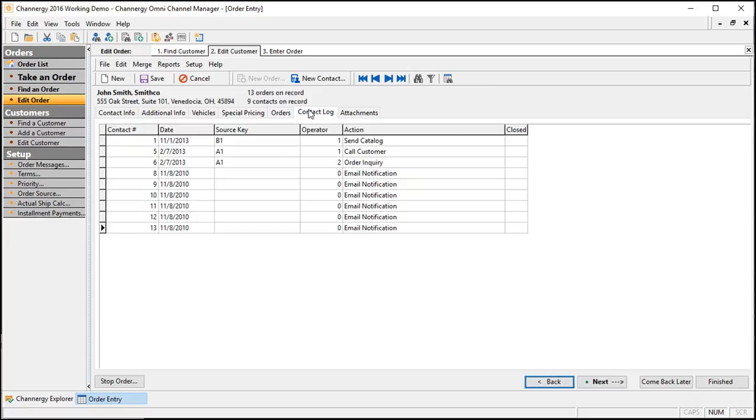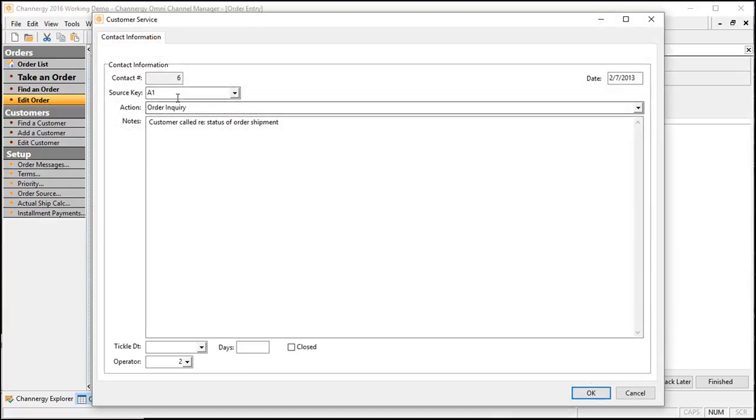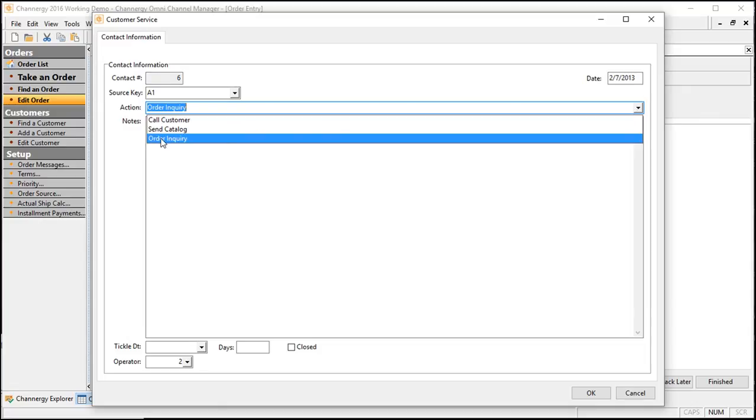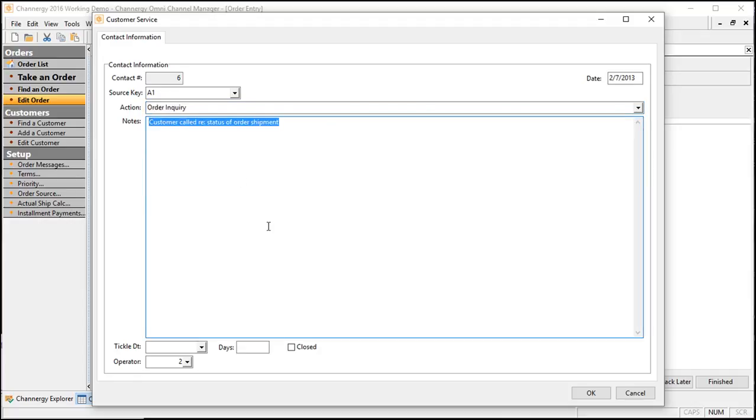The contact log is where you can keep those unlimited length messages I mentioned. So if a customer calls to ask about his order, for example, you could type that, or you could have it pre-built. You control this and then select it from the pull down, which is nice because then it's consistent and good for reporting. And then type as much as you want. This is an unlimited length field. It'll keep track of the operator that entered it and the date.